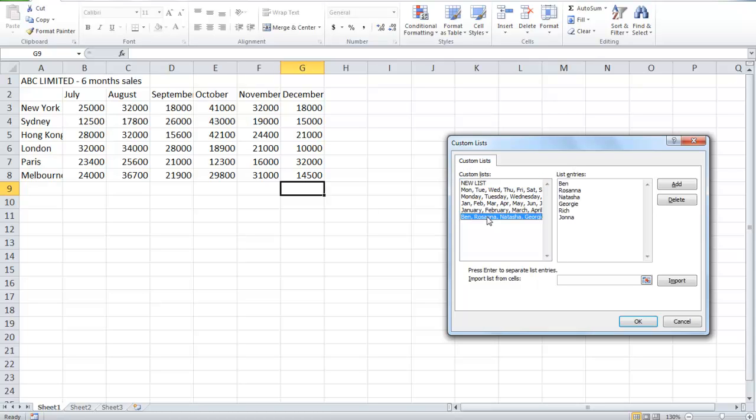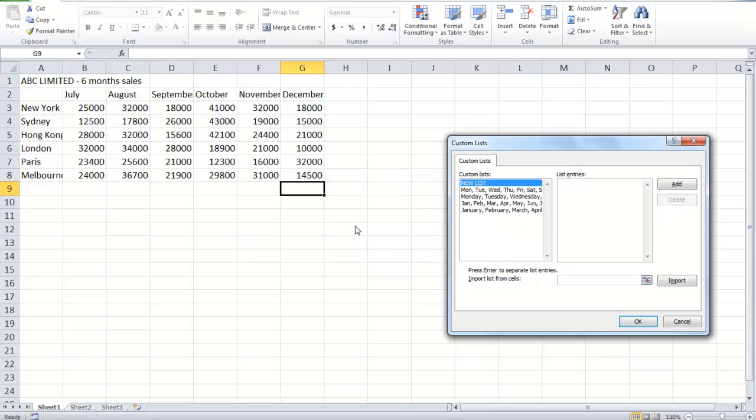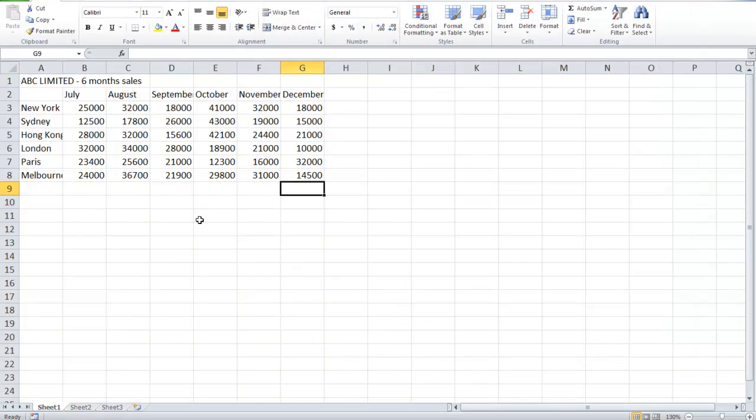So what I did was to invoke the golden rule of all computing. I selected by clicking in this case, and then I deleted the list and confirmed the deletion. Now I'll click OK here and OK again. So I just wanted to show you why things move down when I press the Enter key. That cell moves down. I'll put it up again.